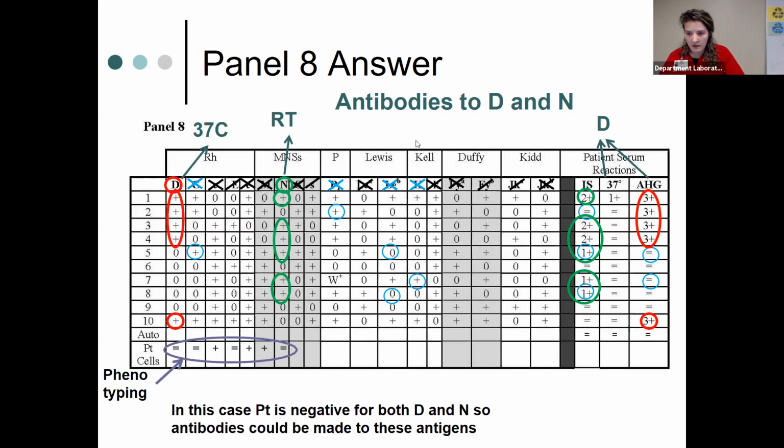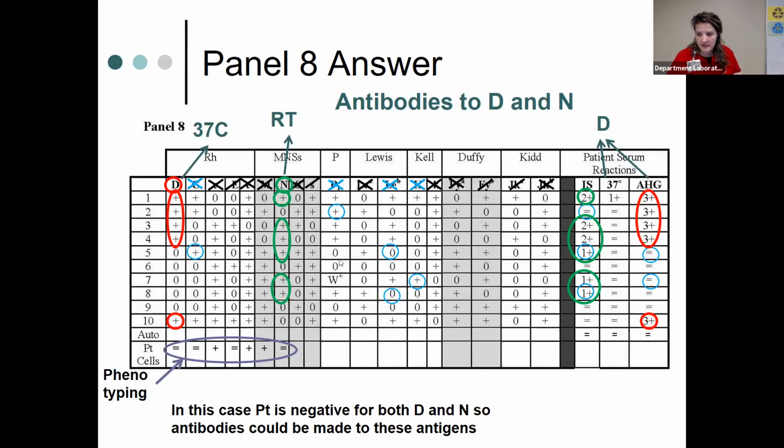And then P1, you guys probably didn't have that ruled out either. What type of antibody is P1? Is it an IgM cold reacting or an IgG? It's typically IgM, so it's a cold reacting antibody. And look at panel cell 2, which is P1 positive, and our patient had a negative reaction there. Okay, so our pattern of reactivity does not match for P1. And there's another cell as well.